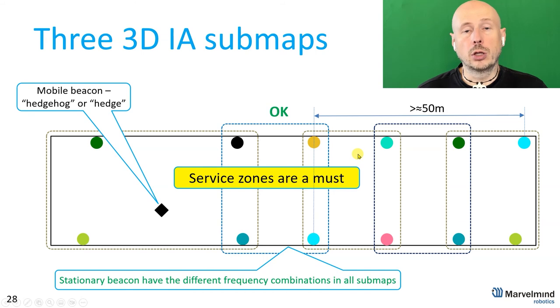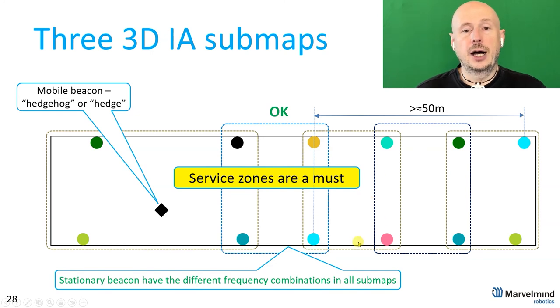But 4 frequencies means what? Particularly for 3D, very quickly all frequencies become used. So, for example, 1, 2, 3, 4, you used. Another submap, already 6. Another submap, oops, all 8 frequencies have been used in just 3 submaps. What to do? You must reuse the frequencies. So, for example, this frequency is already the same. Okay, this frequency is already the same. Is it a problem? No, it's not a problem. Again, first, you check that each submap has a unique combination of frequencies. So this, and this. Check whether any of the submaps have the same combination of frequencies. There is no such submap.